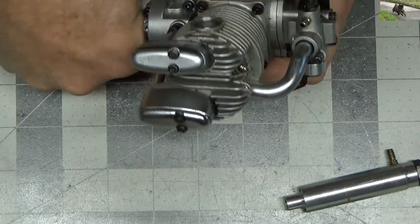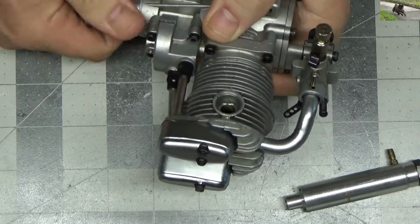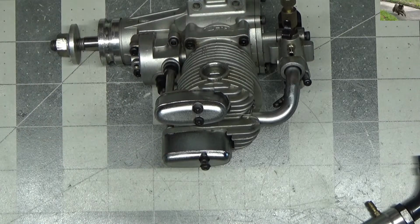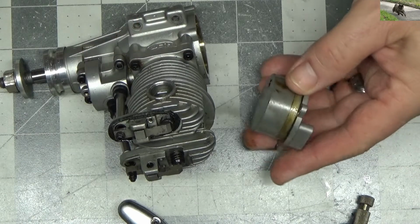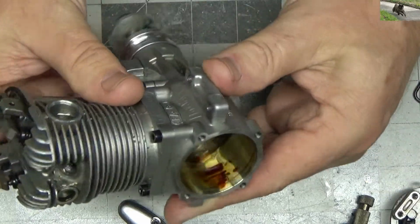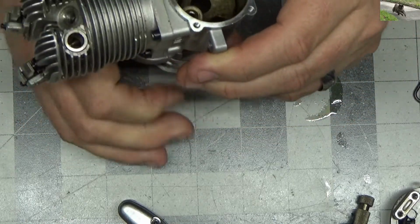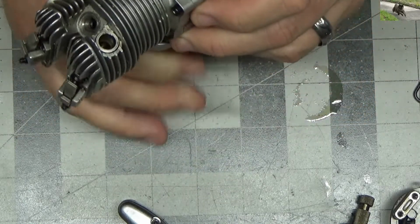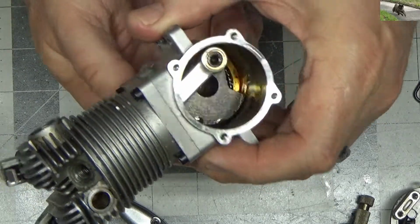It's got really good compression, but listen. Could just be dry, but that's what we do this inspection for. We'll see what's going on in there. So gasket's intact, looks good. Got some carbon buildup in there. So the owner sent this to me saying, inspect, replace parts that are necessary. It's got some run time.